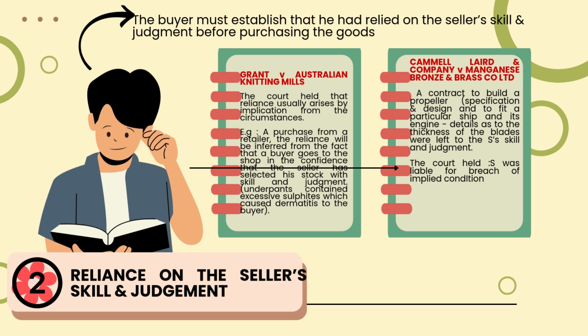Another case to illustrate the point is Cammell Laird and Company v Manganese Bronze and Brass Company Limited. The contractor entered into a contract to manufacture a propeller for a vessel in accordance with a number of specifications. However, one element was unspecified, that was the thickness of the blades. The propellers were found to produce noise above the level permitted for the vessel to receive the classification sought by the owner. So in this case, the court found that the contractor had breached the implied condition that the propeller would be fit for the intended purpose of obtaining the specified classification, because the thickness of the blades had been left to the skill and judgment of the contractor.